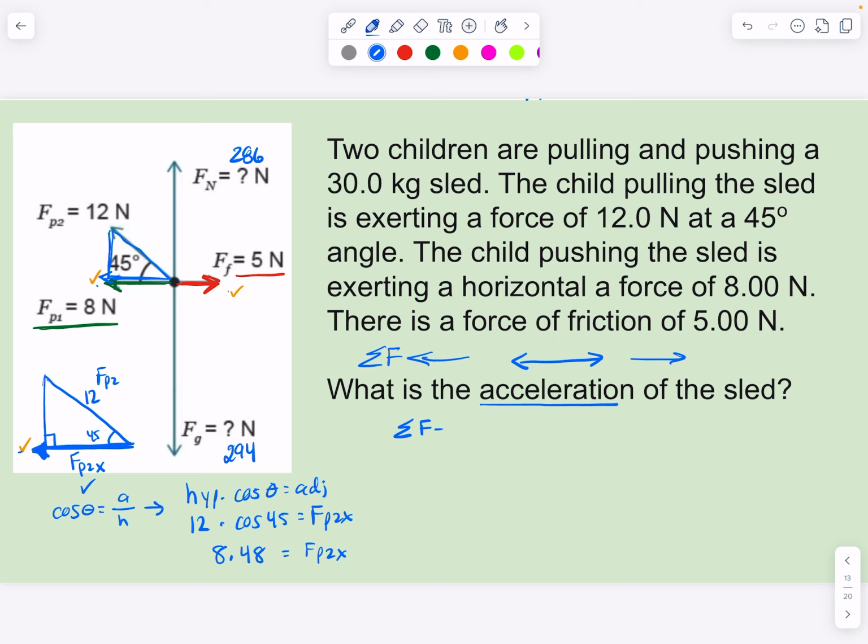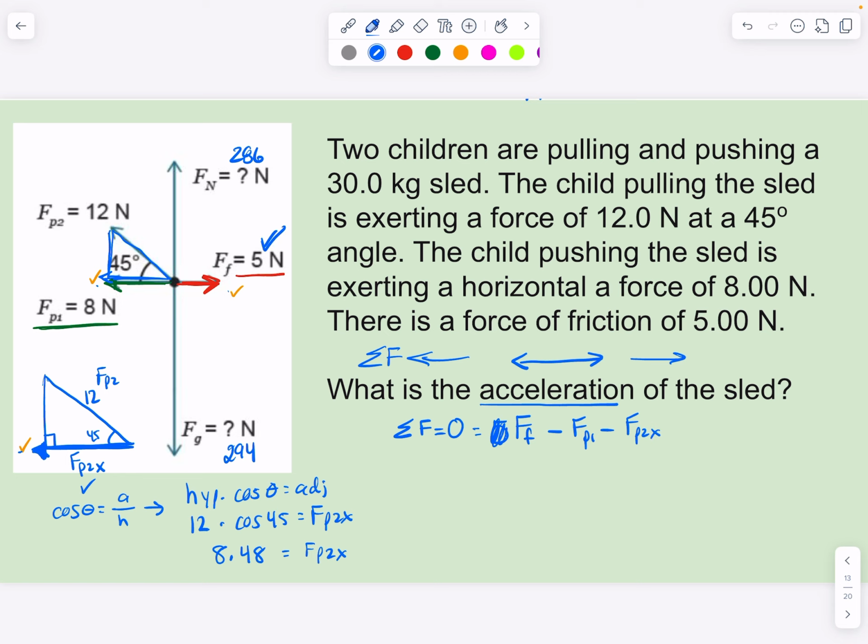Now, in terms of our net force, it doesn't really matter how it is, but I'll go ahead and do it the way we've been doing it. Again, it's going to be balanced, right? We know that much. So I have my force of friction as positive because it's on the right side of the coordinate grid. The force of friction minus the force of pole number 1 minus the force of pole number 2 in the x direction.